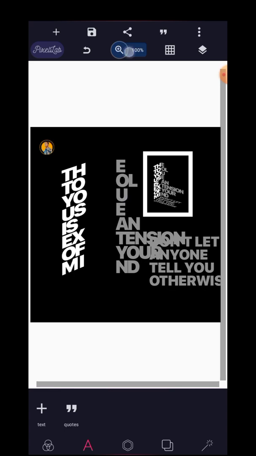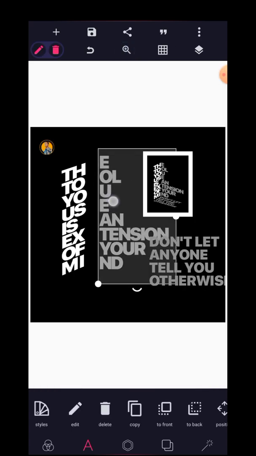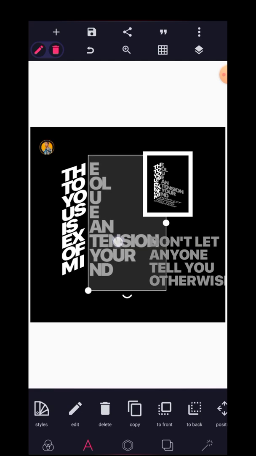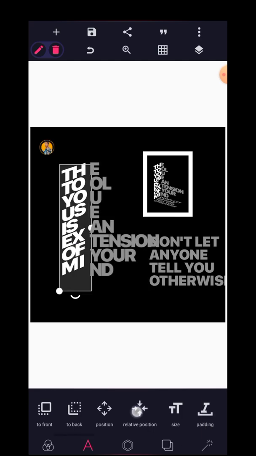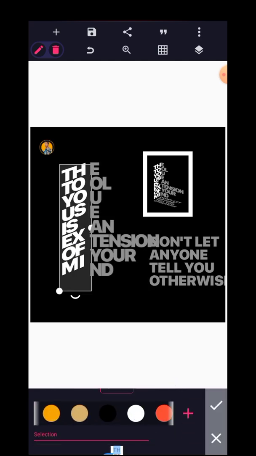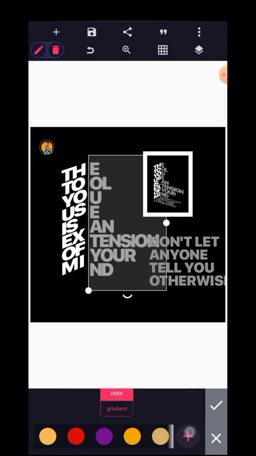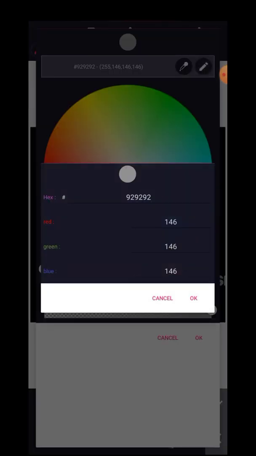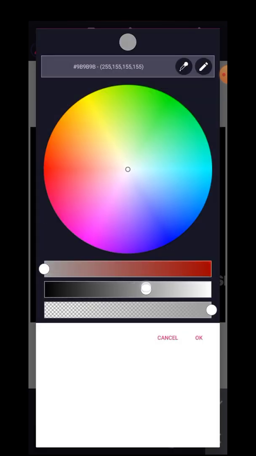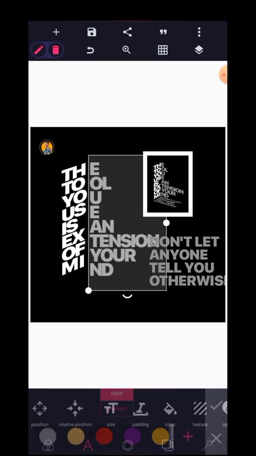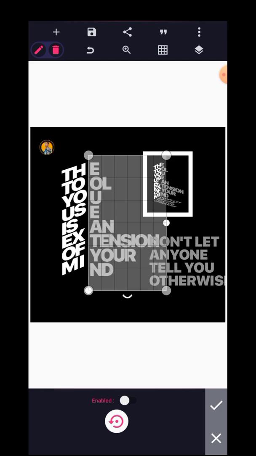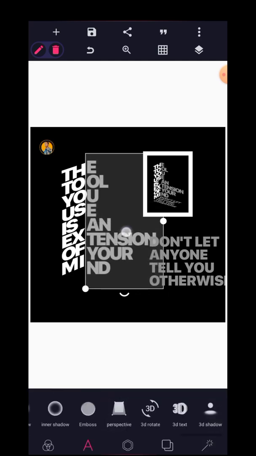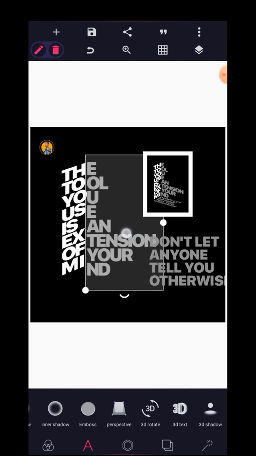Now for the second part, which is the text we have here, the perspective effect you're going to give it is going to slant the other way around. It's going to slant down. For this text here, I actually used plain white, but for this you would use a darker shade. So you can just copy the color code, which is 929292, just a little bit darker than the original color, which is white. That's to give it depth. Anyway, you move on to the perspective tool, you put it on. Before that, let's just align the text.